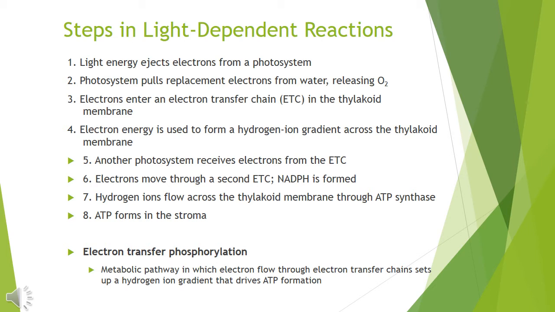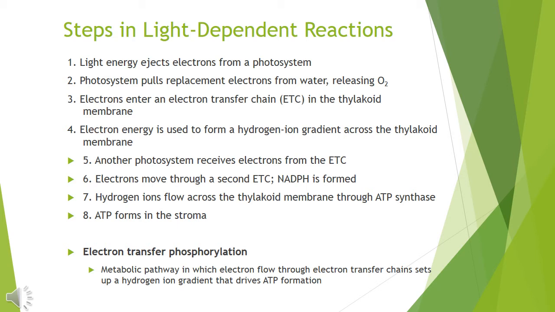Step 3, electrons enter an electron transfer chain. The electrons from step 1 are going to enter into this electron transfer chain, which is that ETC that we've talked about. This happens in the thylakoid membrane. And those electron transfer chains are used so that the electrons are actually going to work in a step fashion. It's like they're walking downstairs, and you'll see this in the picture as they go down every step. So let's picture walking down a set of stairs and you're an electron. Every step you take downward, you're going to slow this reaction down.